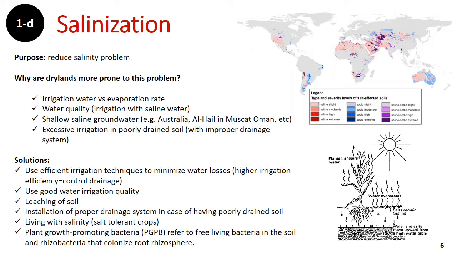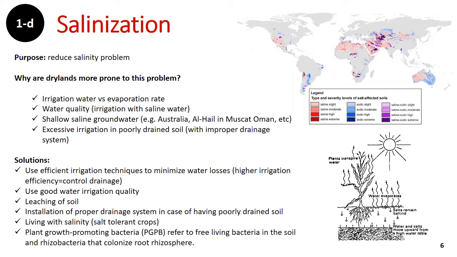This problem can also happen if you don't manage your irrigation practice. If you apply so much water and you have a poorly drained soil, like a soil with a low permeability, then you might end up with a drainage problem. In this condition, you must solve it, otherwise it will create salinity, and then it will end up degrading the land and causing desertification.